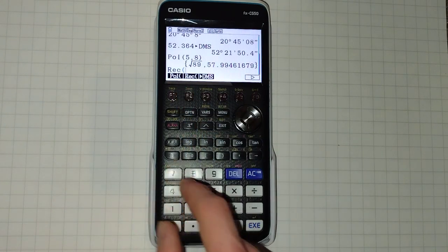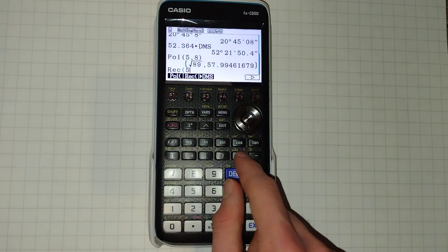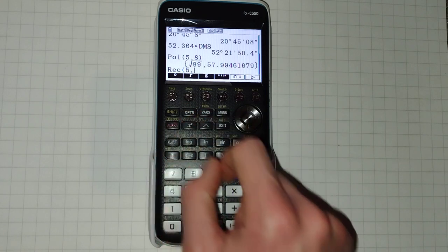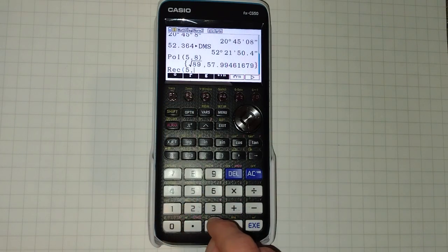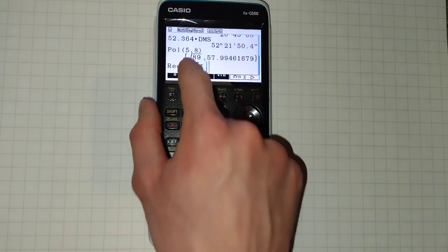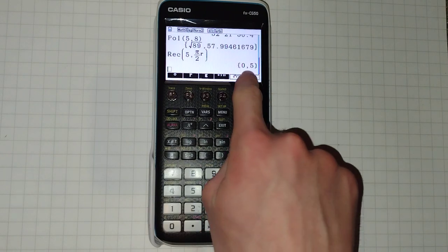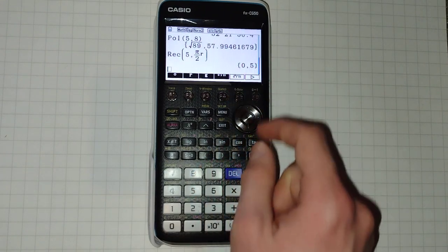And you can do the same the other way round. So let's say we are 5 from the origin, and let's have an angle of 52 radians just to switch things up. And use these again. And as you see, we get zero comma five.